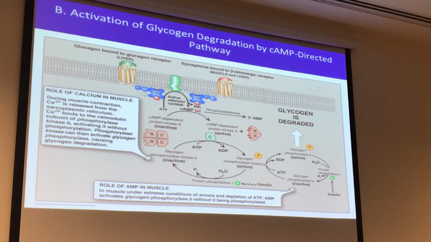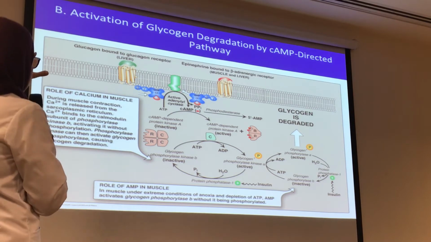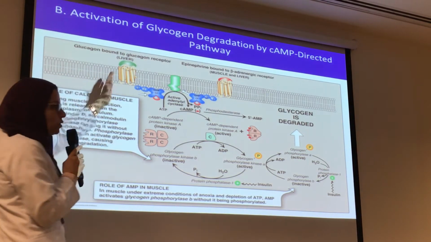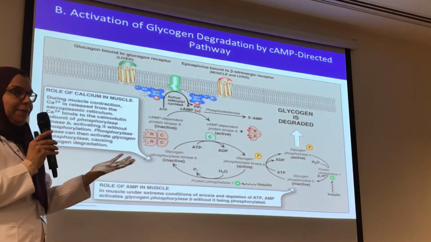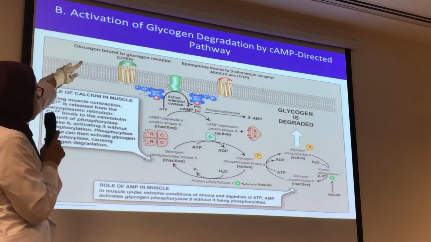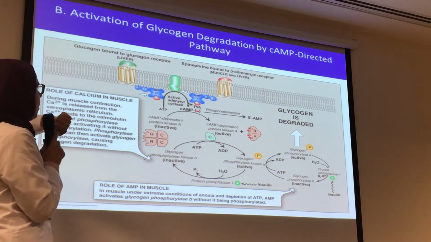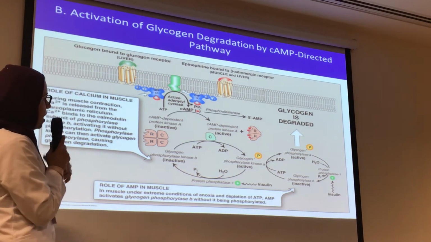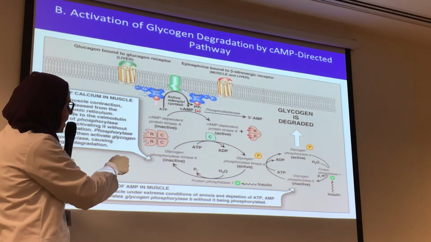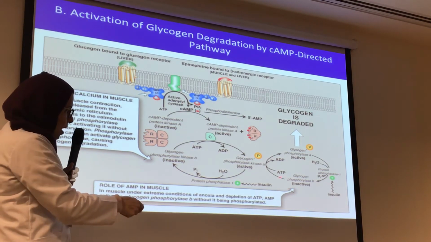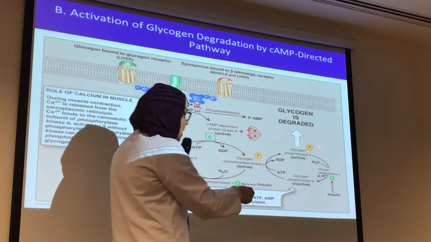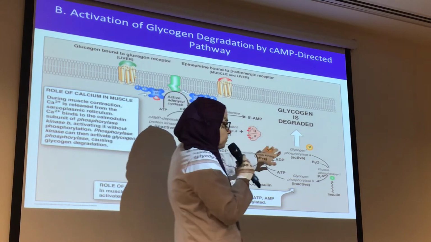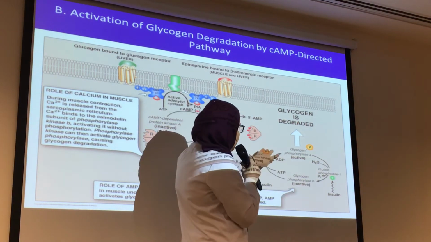So it is time to make or break glycogen? Break glycogen. So we need to break glycogen. Let us talk about the story in the liver. So what will happen? Because we want to raise that blood sugar to stay alive, right? So the glucagon, this is in green, the glucagon will bind to its membrane receptor, and will trigger a cascade of events until we reach the final enzyme, which is the phosphorylase. Okay, so the phosphorylase A.